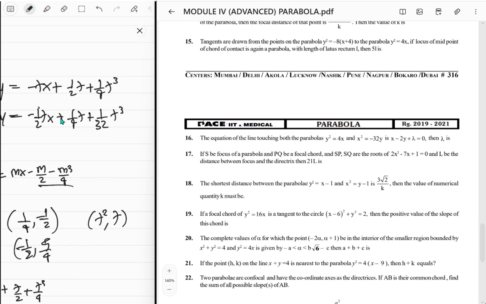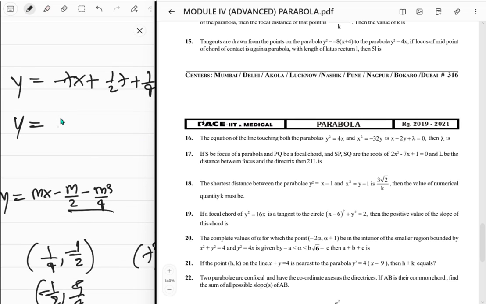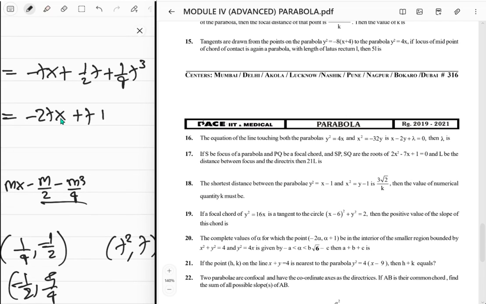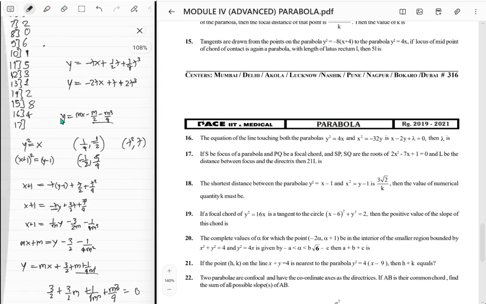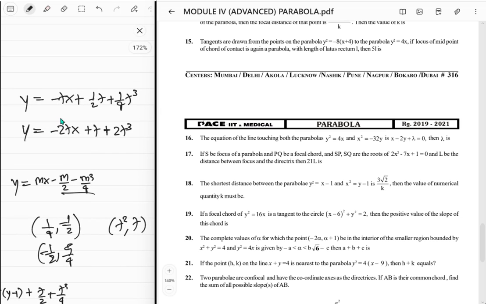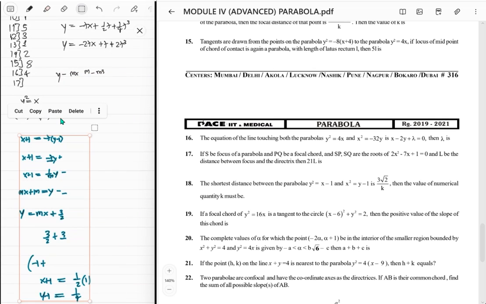Wait, at squared and then 2at. In this case, a was just. Oh, okay, 2a was 1 upon 2. Wait, okay, so 1 upon 2t that we got, that was replaced by t. So actually we replaced t by 2t, not the opposite. Oh, sorry. Then it should be y is equal to negative 2tx plus t plus, yeah, I mean, I thought this would simplify this thing, right? Because now it's a simpler form. And then this is supposed to be 2t cubed. So now we got the thing. So, yeah, right. Let's just do this once again with this new form.